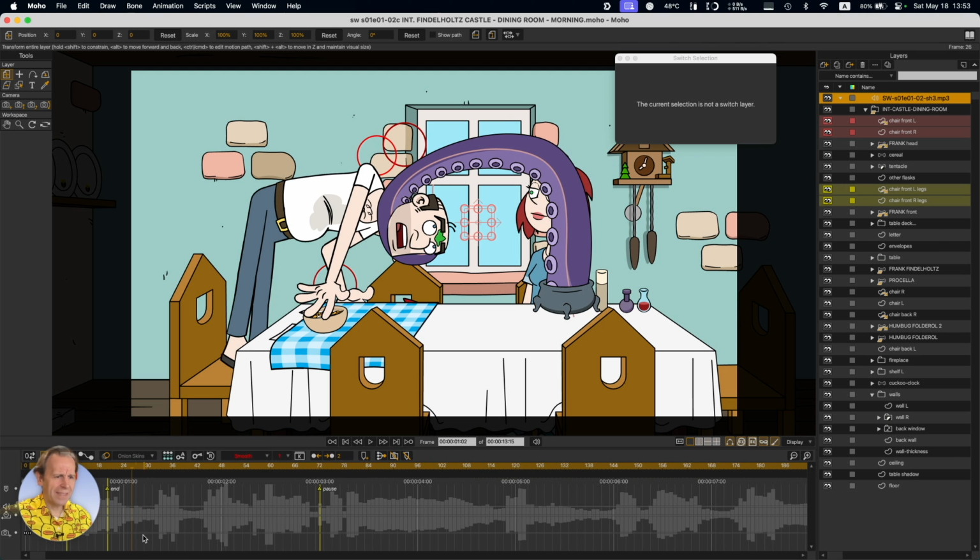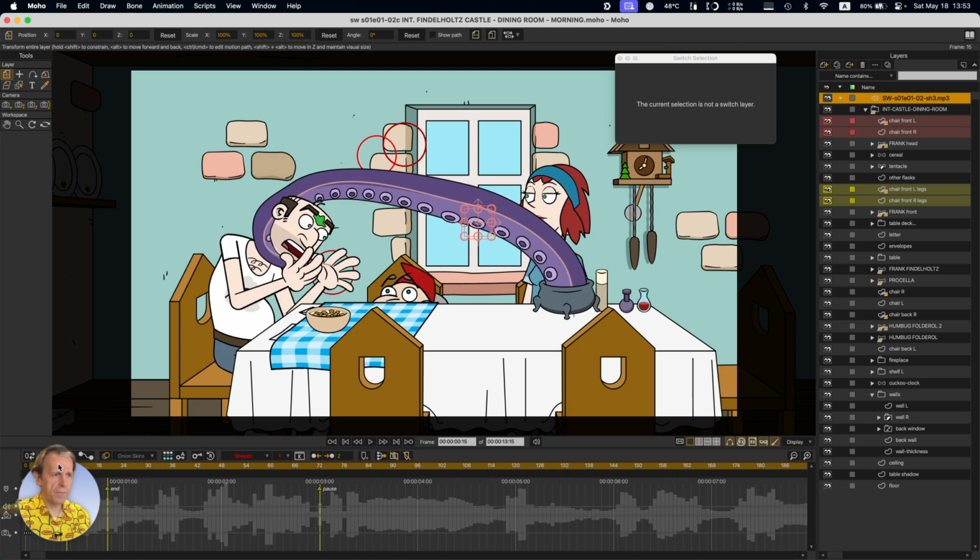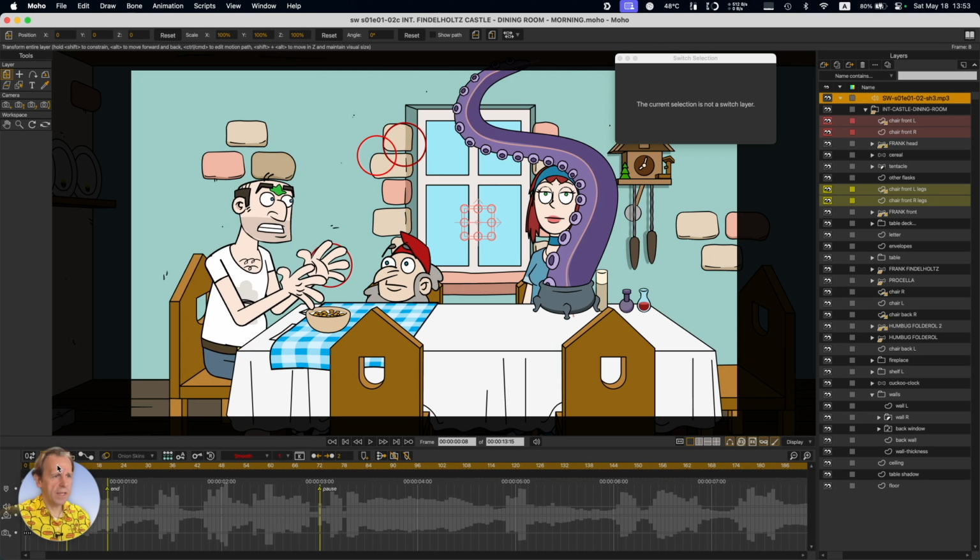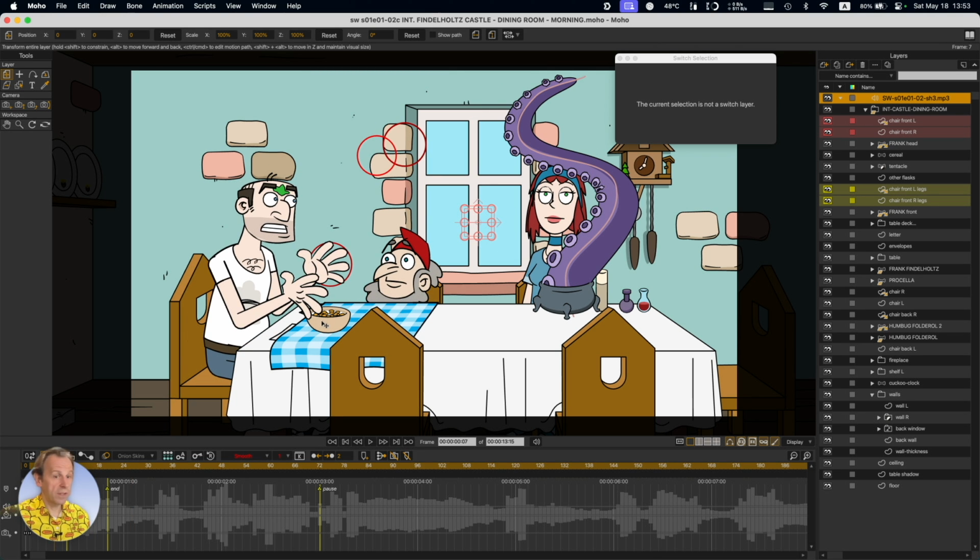What happens with Frank is kind of complex here. He starts off with his hands in front of the cereal. The cereal is important actually. You might have noticed that the cereal also moves in the action scene. And I thought it's kind of funny that it never drops or spills. It just jumps a bit around and moves around on the table, but it never spills. Originally, I planned to have it spilled, but that would be too much like what would normally happen, right? And I thought it's funnier to have something that is just very unlikely and stupid.